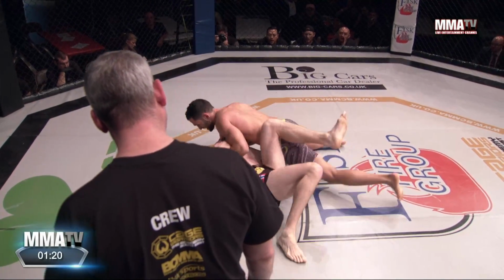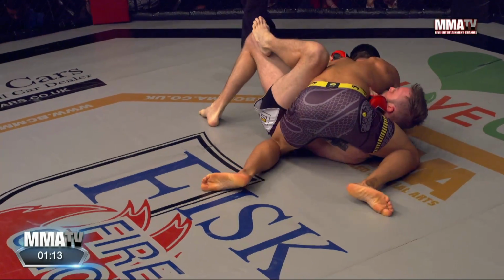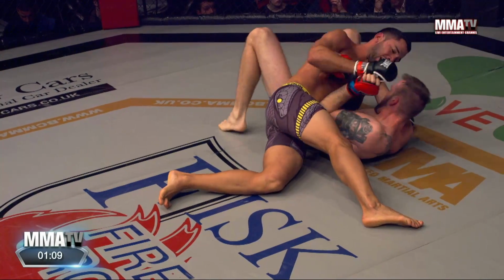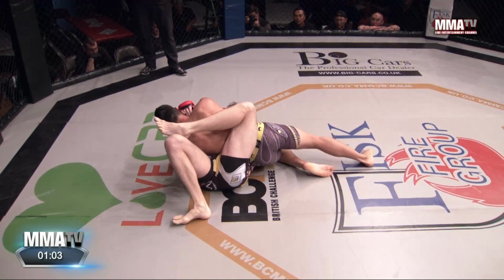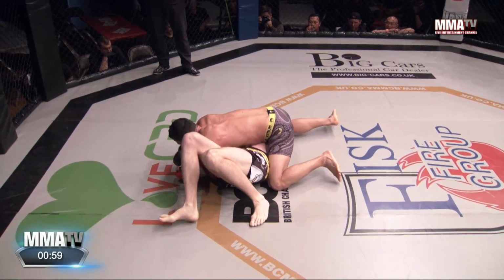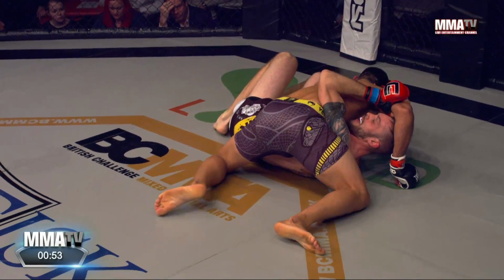Again, I still think it's one of the most underutilized positions in amateur MMA, because you can throw knees to the body, you can control from there and do some damage, and we tend not to. I never understand it, because everybody goes to the head when you can go almost to north-south and just annihilate a guy's body. Especially for amateurs, they're not used to getting completely destroyed to the body, so it's an easy way to break them down and have them thinking twice about being on the ground with you.